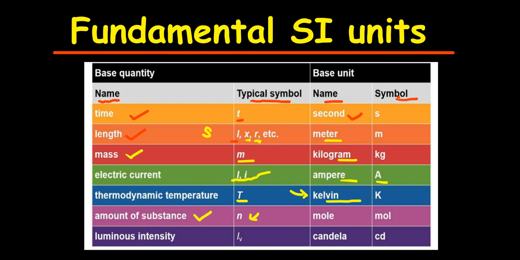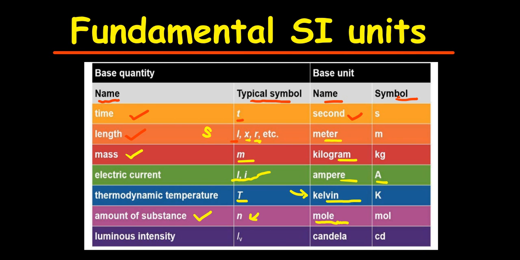Right, and then I was explaining about the amount of substance. This amount of substance will be the center of whatever you're going to do in your chemistry course. Why? Because this amount of substance is measured in moles. So whatever you're going to do in chemistry will be based on moles. Find the moles. Whatever you are finding, it will mostly be based on the what? The moles.